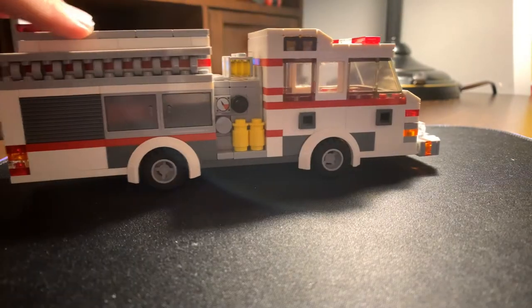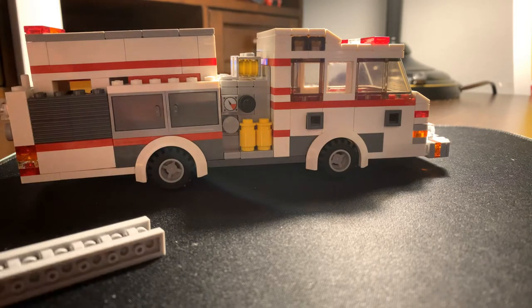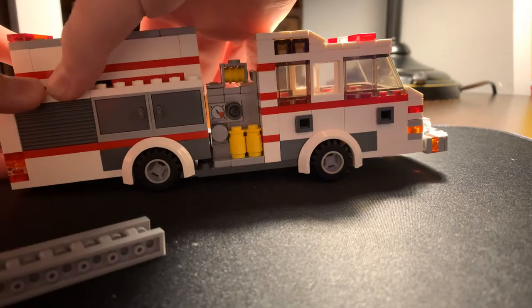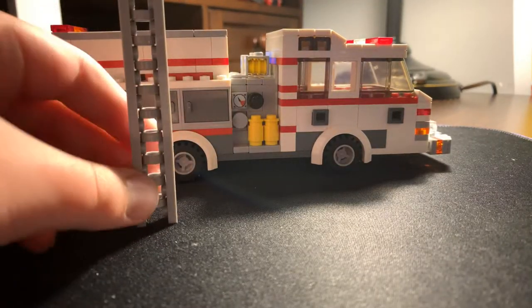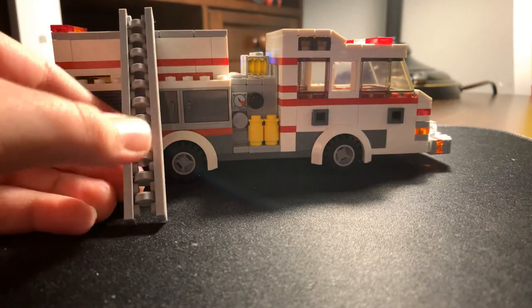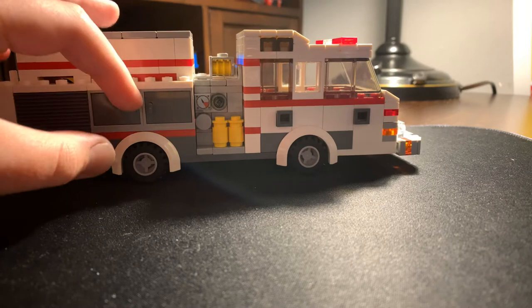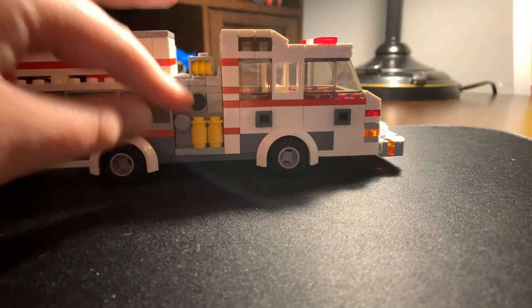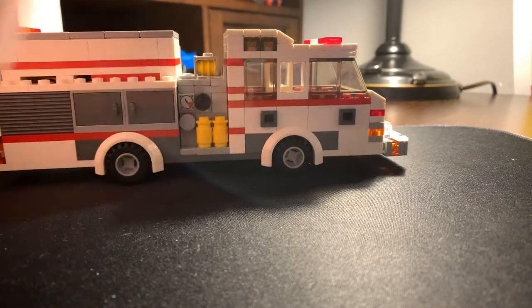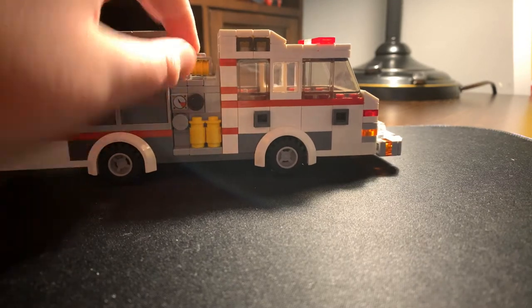Let's see, I'm gonna take this off, breaking it. Yeah, so there's nothing in it, really. It's supposed to just hold water and all that. And I broke it. So the ladder just kind of looks like that. You can do it posable and stuff. So I'll just leave it off the rest of the video. Got your doors, you got your roll door right here. There's nothing in these. Then you can either have them as cones or as little water coolers. You got your pop vinyl and stuff, and you got another one of these.